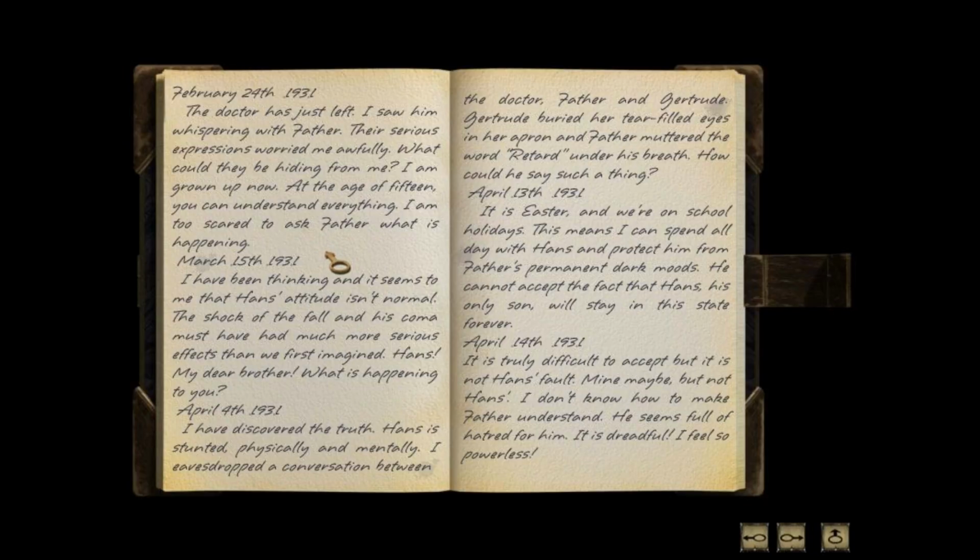I'm too scared to ask Father what is happening. 15th of March. I've been thinking, and it seems to me that Hans's attitude isn't normal. The shock of the fall and his coma must have had much more serious effects than we first imagined. Hans, my dear brother, what is happening to you?